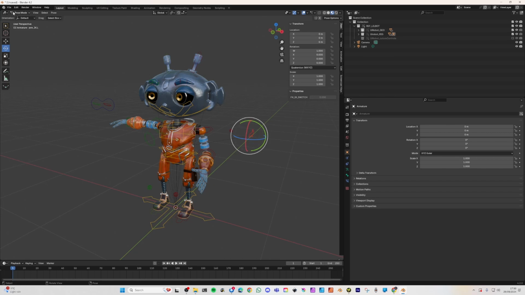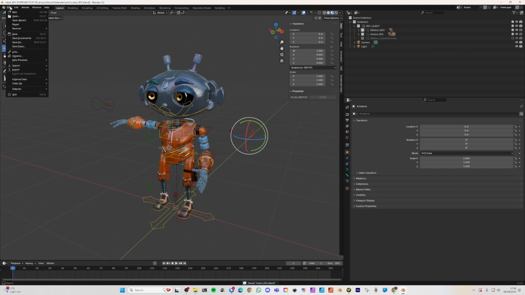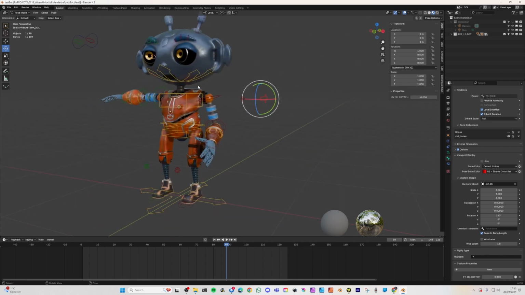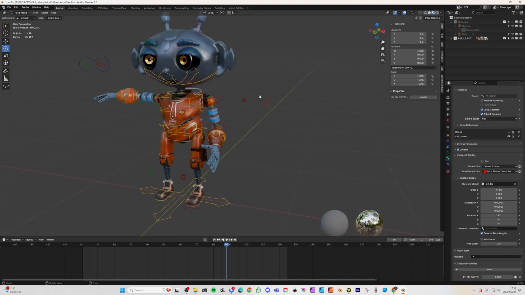Now the way to do that, I'm going to go back here. Let's save this as in the anim file. Let's say this is robot 01, and let's open up testbot. And there it is, just there and simple. It looks exactly the same as the other scene, but it's not. This is actually the one that we built him in. So you can see if I do this, I can move the FK switch.